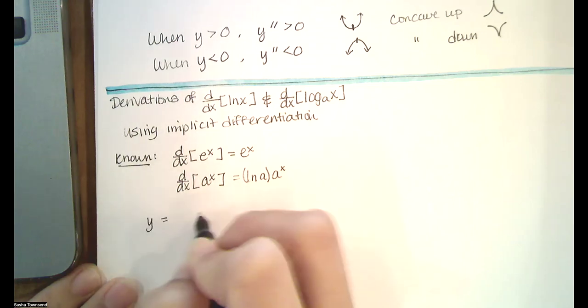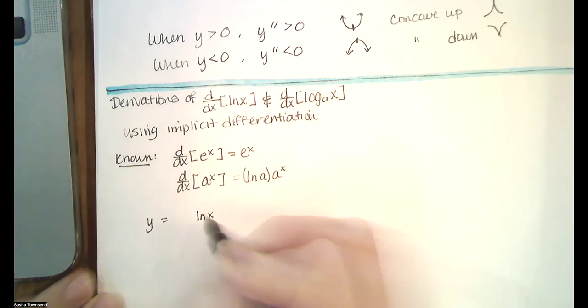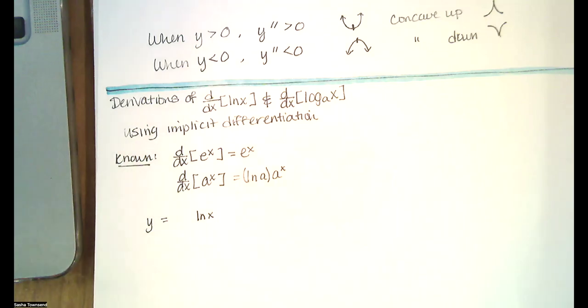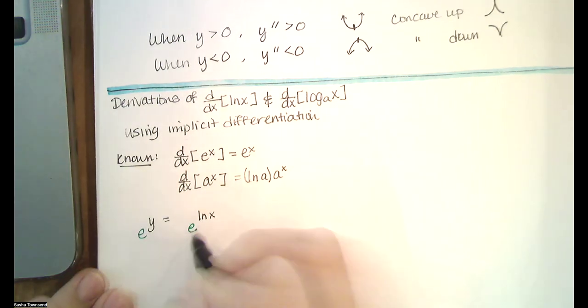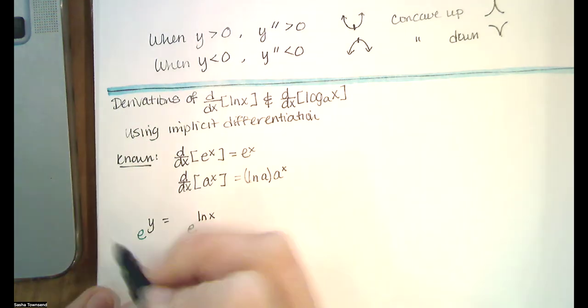with y equals natural log of x and say, okay, I'd like to get rid of that logarithm on the right-hand side because I'm trying to find the derivative of that function. And I'd like to write this equation in terms of exponential functions. Well, I can exponentiate both sides and we'll have e to the y equals x.